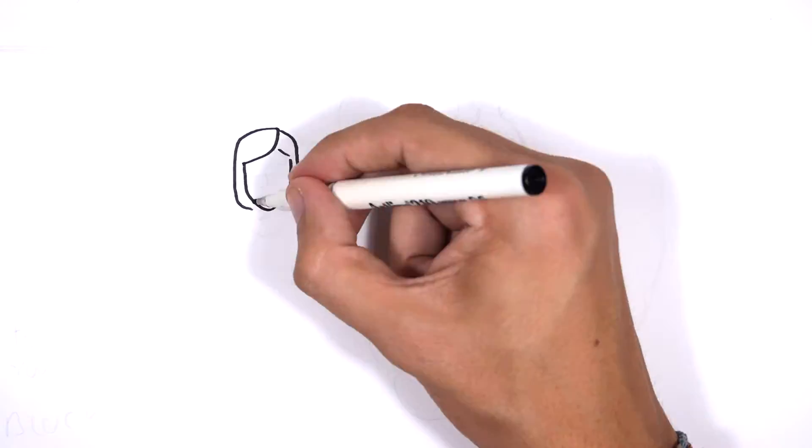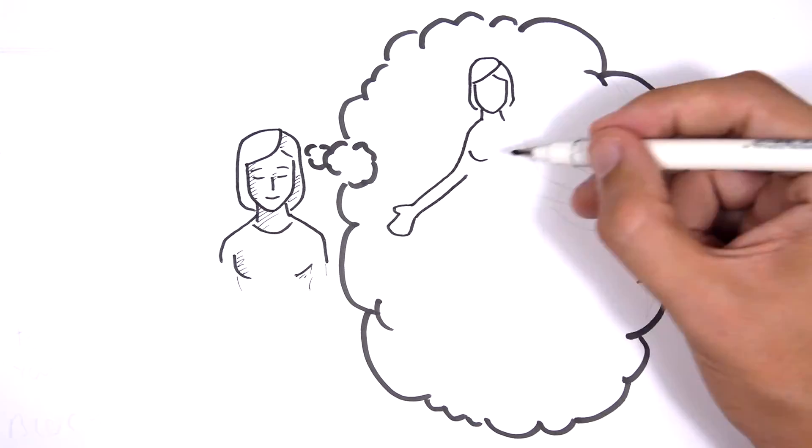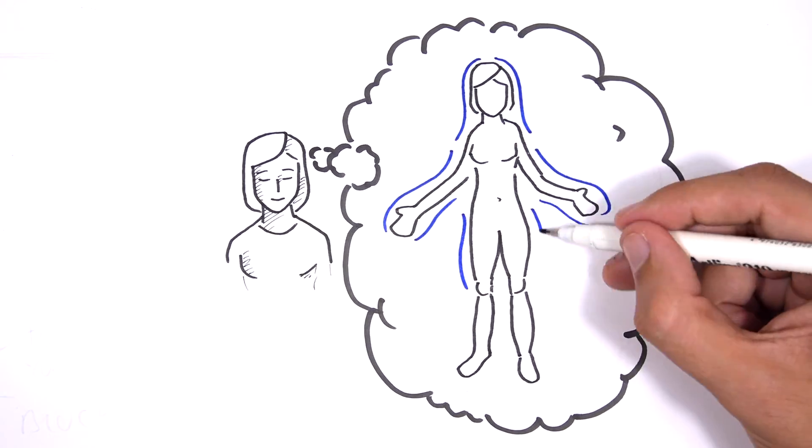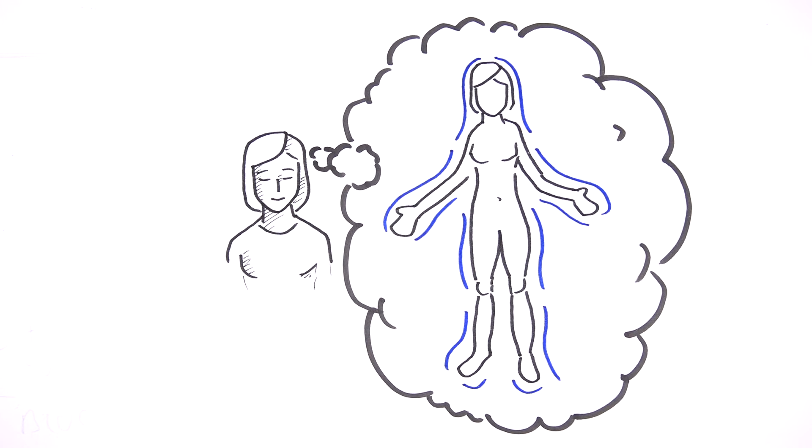Once you do that, imagine a wave of relaxation flowing across your forehead, down your chest and back, into your pelvis and down your legs into your feet and toes. As you continue this rhythmic breathing pattern, there will be an increasing sense of warmth and possibly a floating sensation.